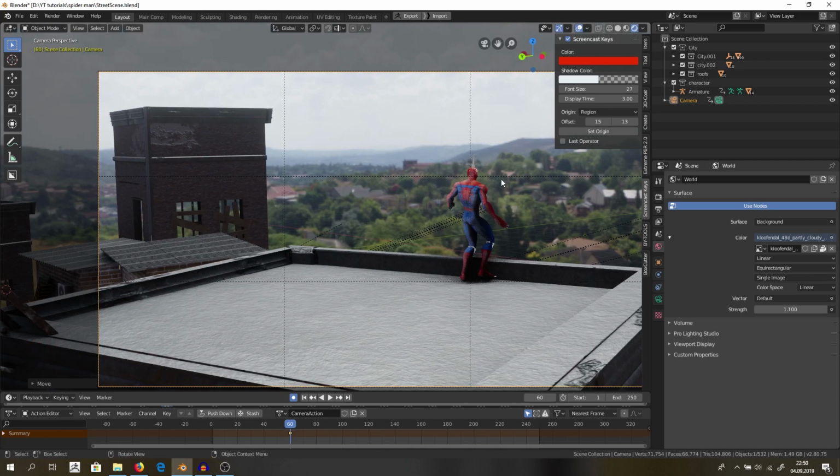If you want to create a nice composition, you should position your Spider-Man or your main subject somewhere around these corners, these crossed lines, you could say. Composition is a separate subject which is very complex. I myself don't understand it well enough to explain it, but this is a little trick that will definitely help you.